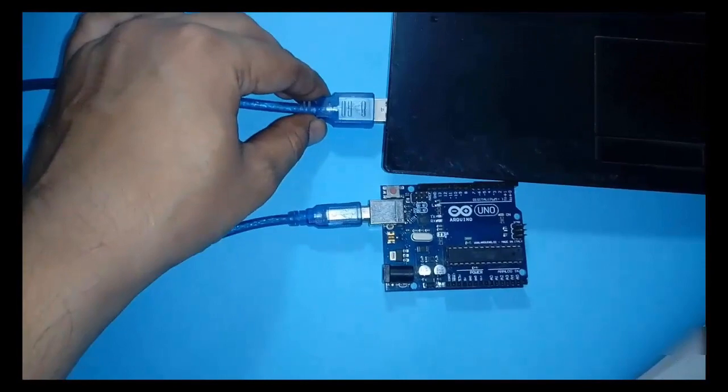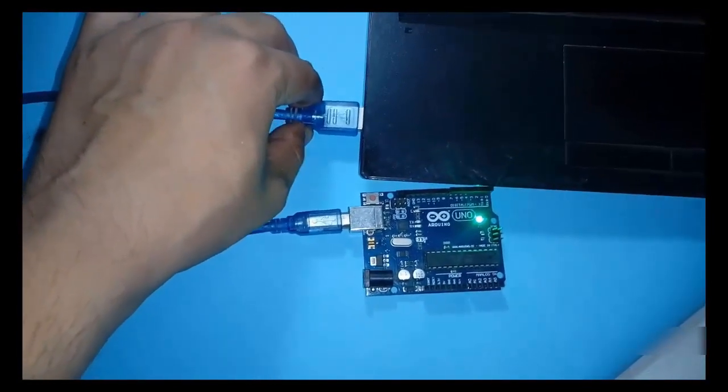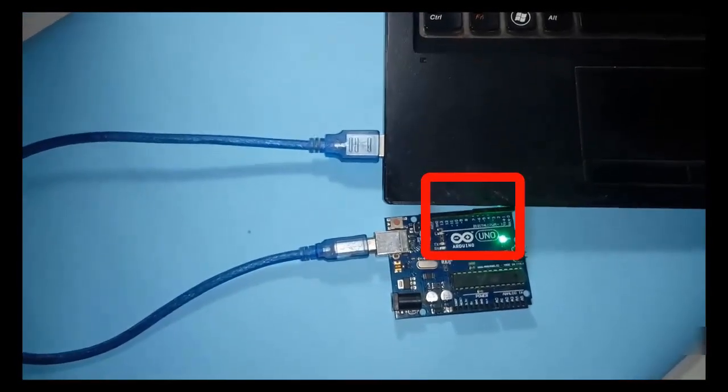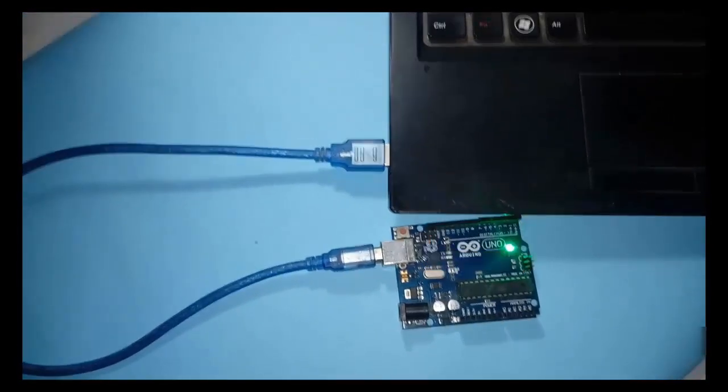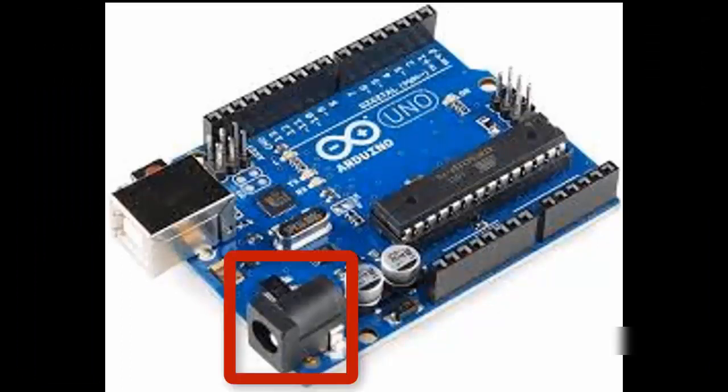The minute you connect the USB cable to your computer, power is applied to the microcontroller board and an LED will light up on the board. The USB connection is providing power for the board. The power provided by the PC via USB cable is not much. Therefore, most microcontroller boards are provided with a power plug so that supply with greater power can be connected to the board.